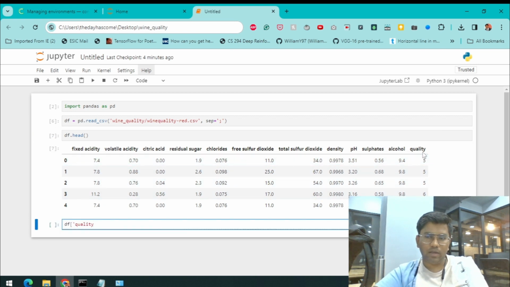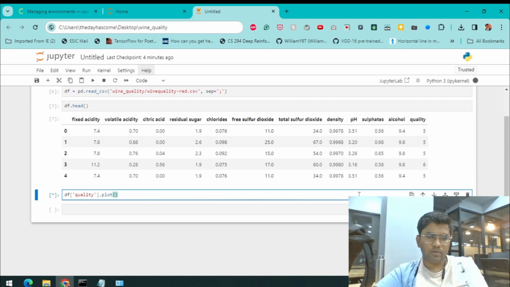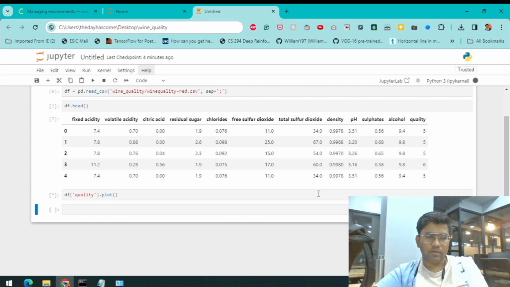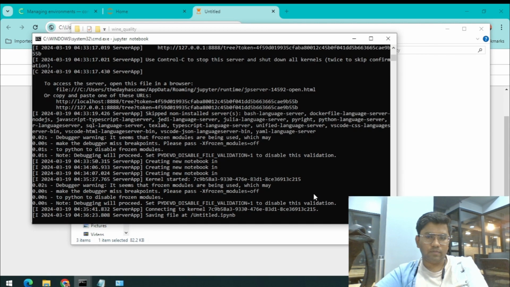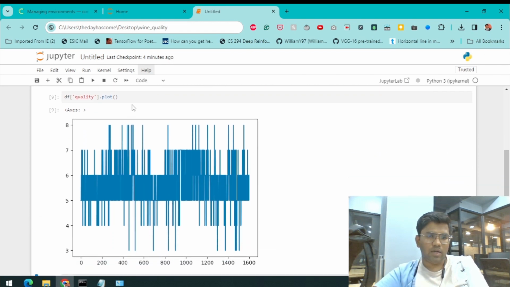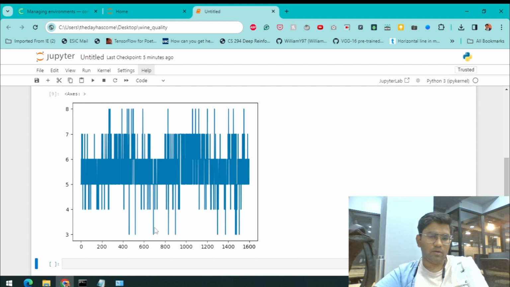Let's say I want to plot this quality column. I can do this with .plot. Yeah, so as you can see, it has plotted the chart with the quality and the y-axis showing the number of wines with that quality value, right?